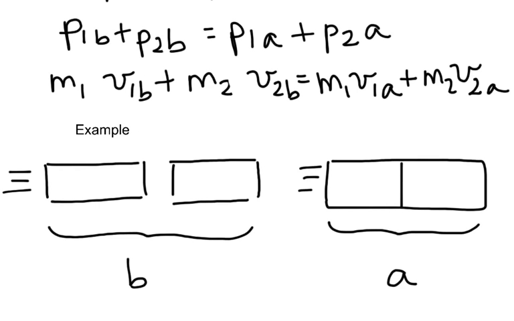Alright, let's do an example with this. So I have two railroad cars. We'll call this one railroad car 1 and this railroad car 2. And railroad car 1 is moving towards railroad car 2, which is at rest. And this is before they collide. After they collide, both railroad cars stick together and move along to the right.